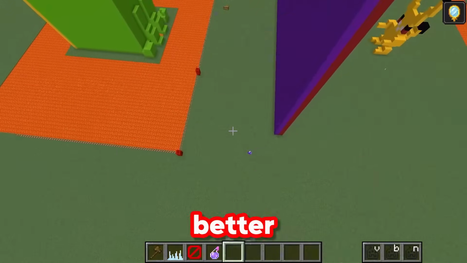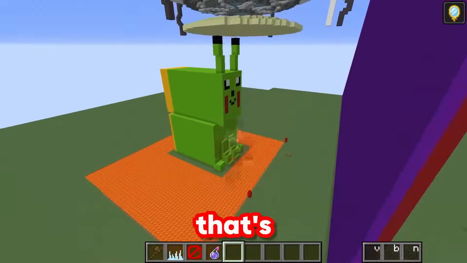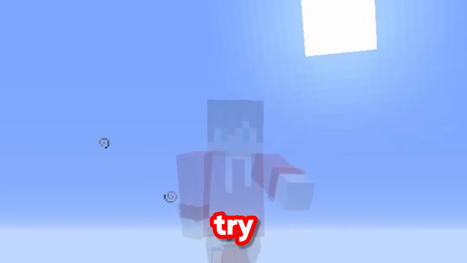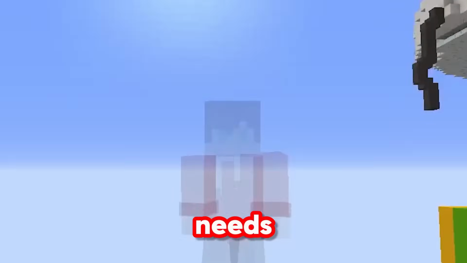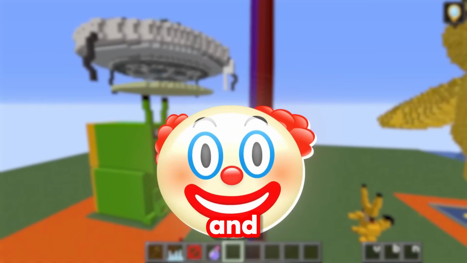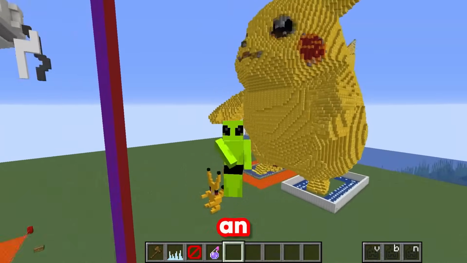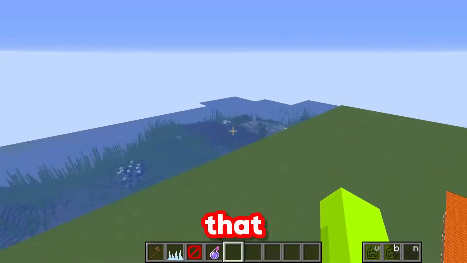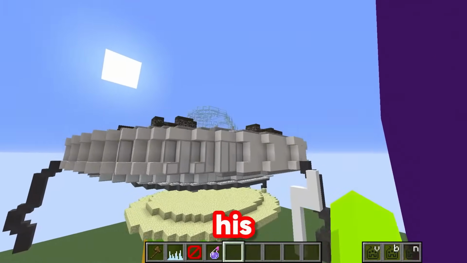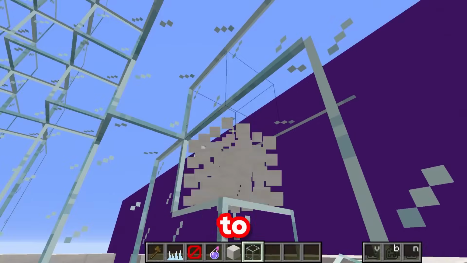Guys, I have an even better idea. I just put in this UFO, but there's no aliens inside of it. And that's my job. I'm gonna be an alien and try to convince Kip that his Pikachu needs to stay green. So guys, I just turned myself into an alien. And you can't see me, so let me just go ahead and clear my effects. But there we go. Look, I'm an alien now. Now it's time to go into that UFO and convince Kip to destroy his build or something. So I'll just get into the main driver's seat and I'll wait for him to come up here.